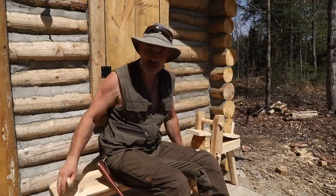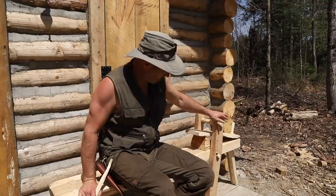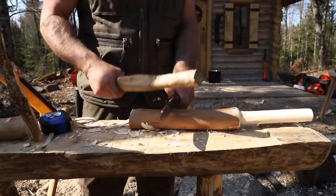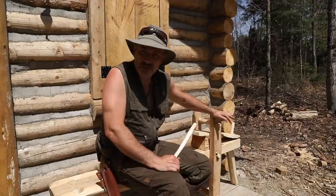The whole thing's made out of maple. That's heartwood, and this is sapwood and heartwood here. It's 19 inches off the floor, or off the ground. For that one spindle down there, the foot peg, I wanted extra strength, so I used some hornbeam, which we call ironwood here, that I cut down right here because it was obstructing the cabin. It makes excellent tools and tool handles because it's so strong.